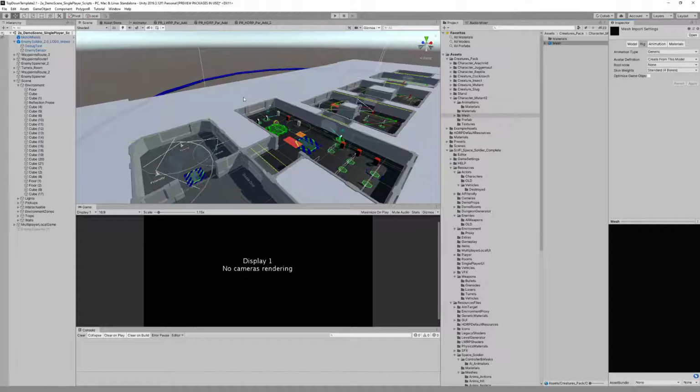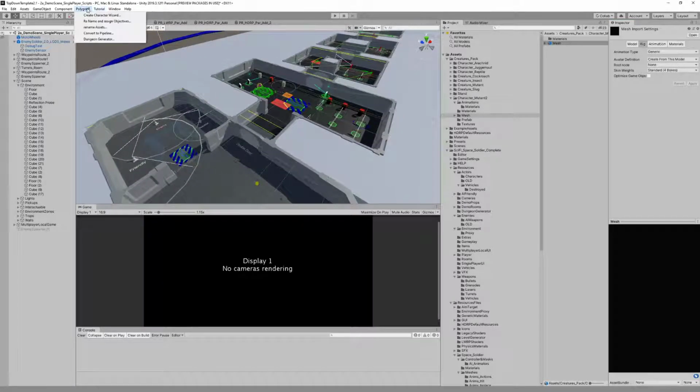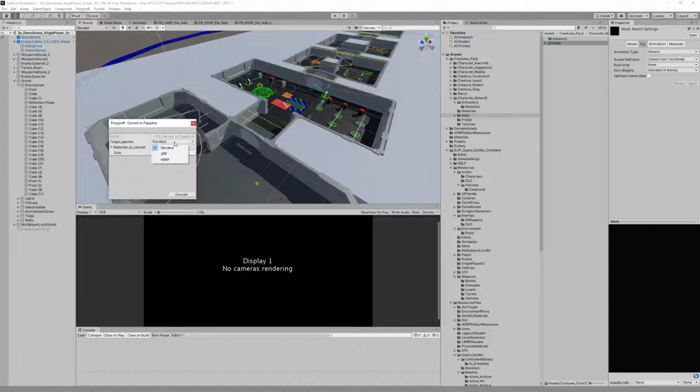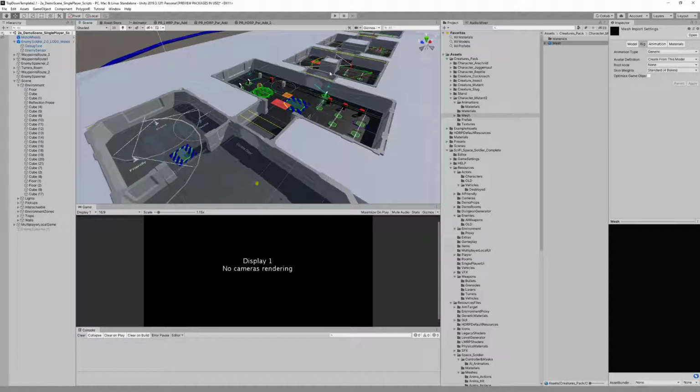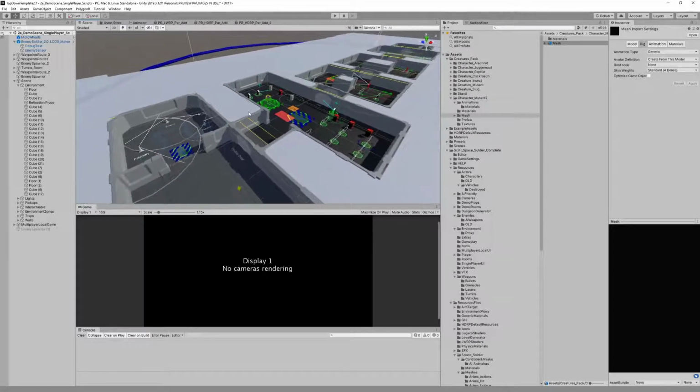Okay, so first of all, I'm using the template. Now the template will be able to change to different pipelines. So I'm using the Universal Render Pipeline now, which is the default in the current version.